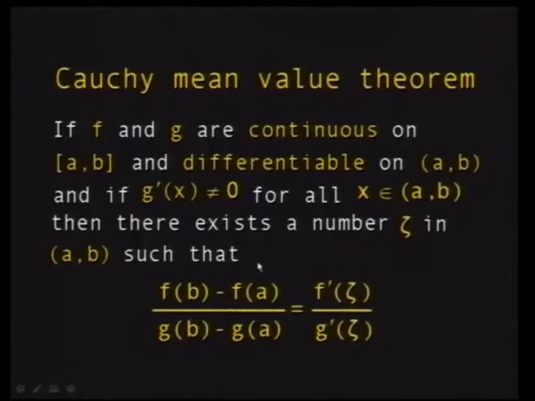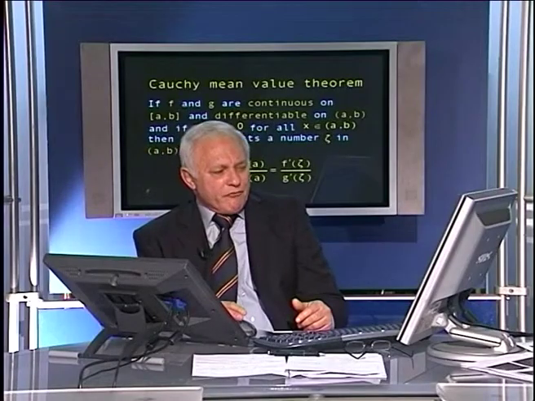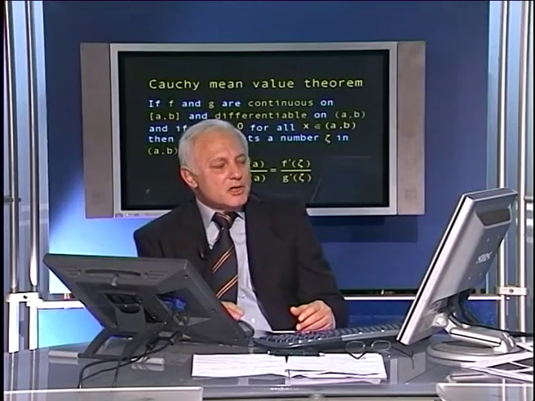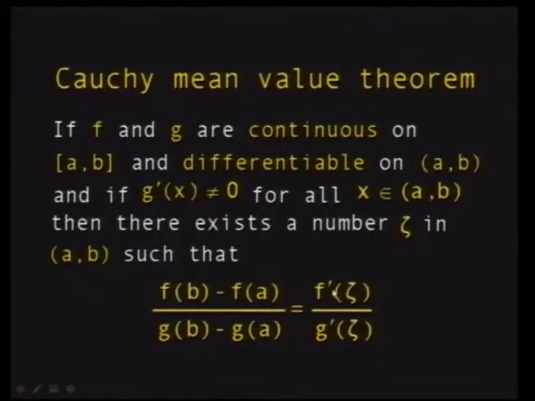Now, this looks very similar to the mean value theorem we explained in our last lecture. Why? Because there we found that f(b) - f(a) is equal to (b - a) times f'(zeta). And also g(b) - g(a) is equal to (b - a) times g'(zeta). But you cannot do this here. Why? Because the expression would involve f'(zeta_1) over g'(zeta_2), and you're not sure that zeta_1 is equal to zeta_2. So you cannot use the last mean value theorem to prove this quotient.